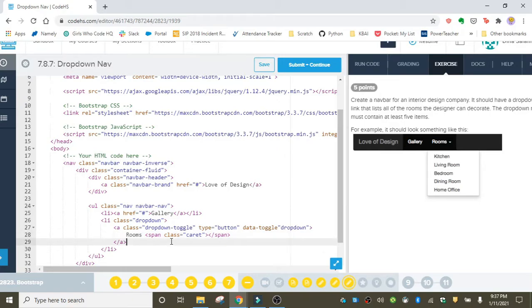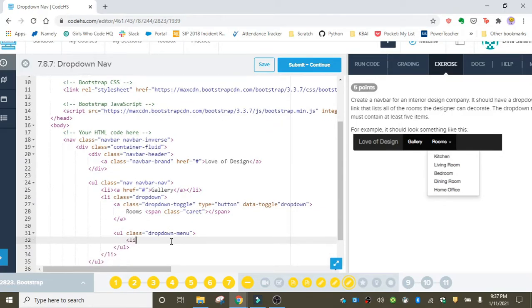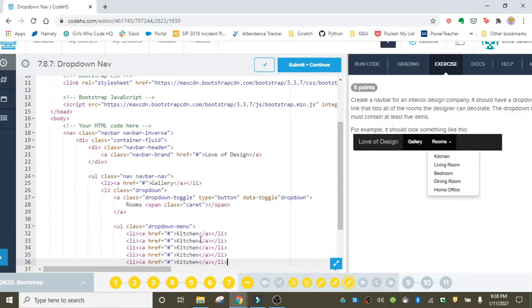Okay, this looks good so far. Now I'm going to need the actual drop-down menu itself. So this will be an unordered list with the class equal to dropdown-menu, because it's the actual drop-down menu, right? So that's the third and last component that we're going to need. And the items in here will also be links, but I'll just set them to placeholders for now. The first one is going to be Kitchen. And since this is essentially going to be the same for the rest of my rooms, I'm going to paste that 4 more times, and I'm going to use what I see here in my model.